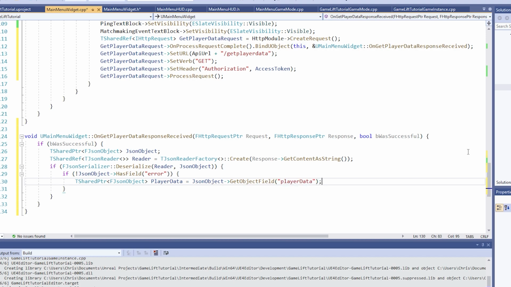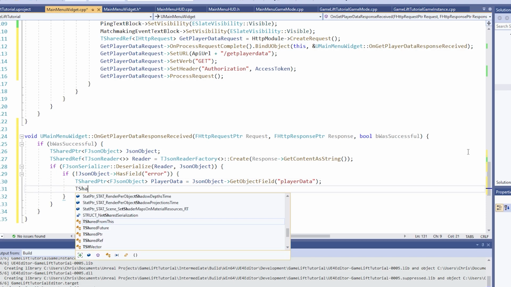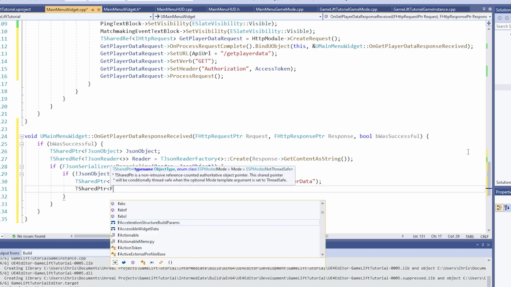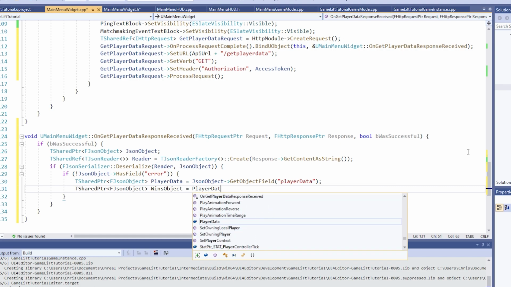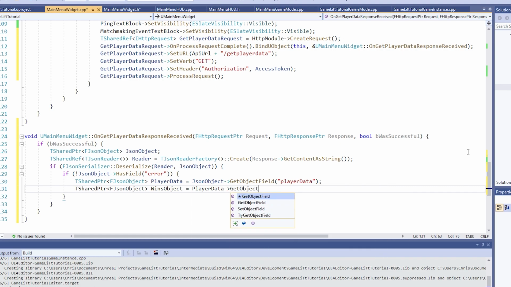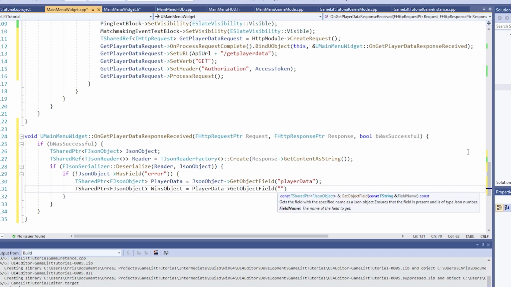Then from the player data object, let's extract the wins and losses. And since this is an item from the players table in DynamoDB, the wins and losses are technically objects, just like any attribute from an item from a table in DynamoDB. So type out TSharedPtr caret of FJsonObject WinsObject and set that equal to PlayerData->GetObjectField, and then in parentheses and in quotes "wins".